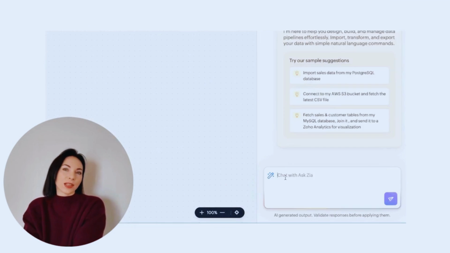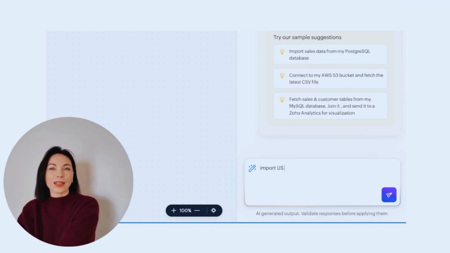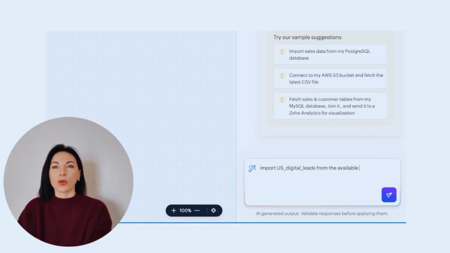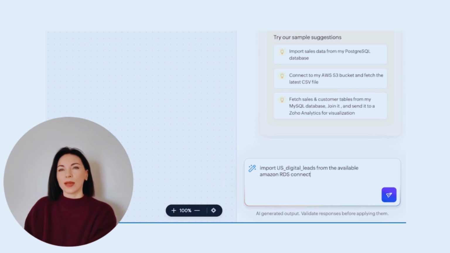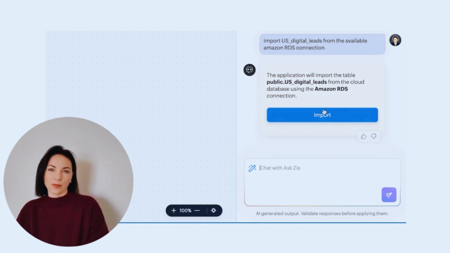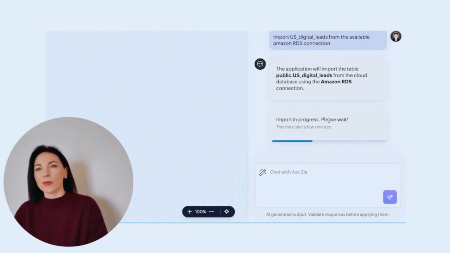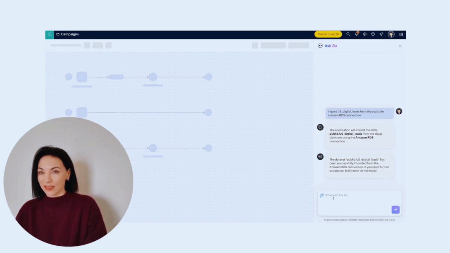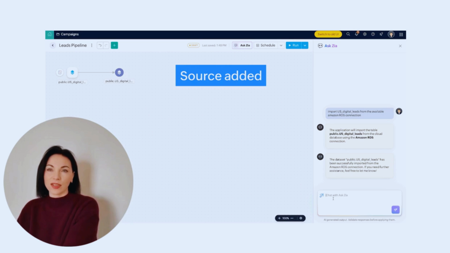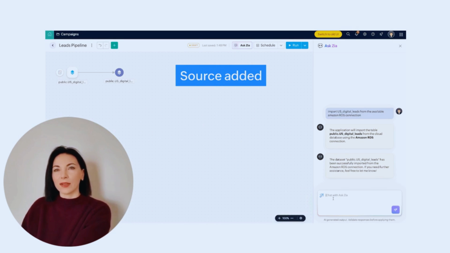In today's digital age, the biggest hurdle for businesses is accessing and managing data effectively. Many organizations invest heavily in acquiring data, yet find it challenging to automate its access and management. The traditional ETL process is often complex, requiring extensive coding and time. This is where Zoho DataPrep steps in, offering a streamlined approach with the help of its AI-powered assistant, Ask Zia. By simplifying these processes, Zoho DataPrep ensures that businesses can manage their data pipelines efficiently and effectively.